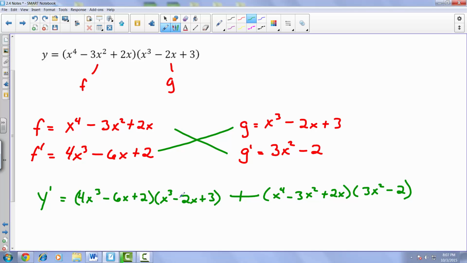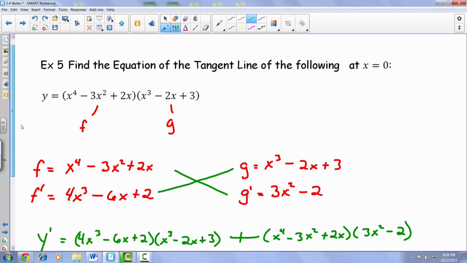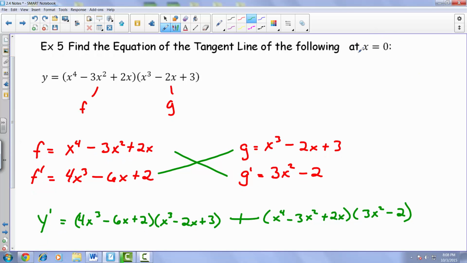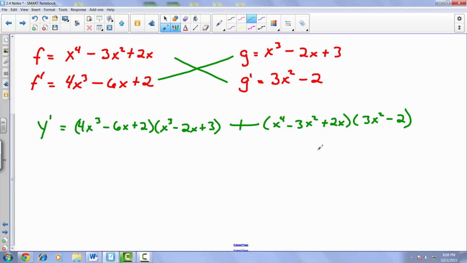Now, instead of going ahead and distributing this and again getting some polynomial, what we're really just looking for is the equation of the tangent line. That's really the only thing we actually care about here. And we notice a special number, this target x value, being 0. Since we found the derivative, essentially this really is just your tangent slope at a bunch of different x values that you can potentially plug in. But we're hoping for the derivative, or the tangent slope, specifically at the target point 0.